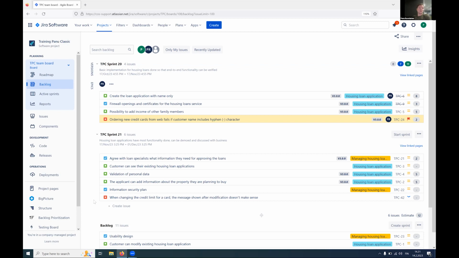And when we look at the content that we have planned into the sprint, I have a relatively low number of items in each of my sprints. I only have 4 items in the ongoing sprint, 6 items in the next one. I've seen teams where it might be more like 50 items in a sprint.